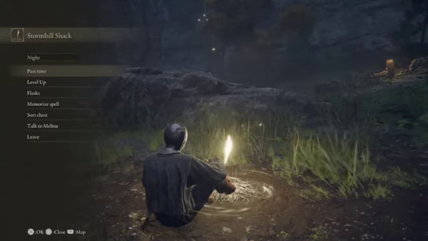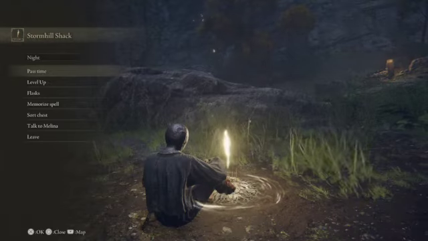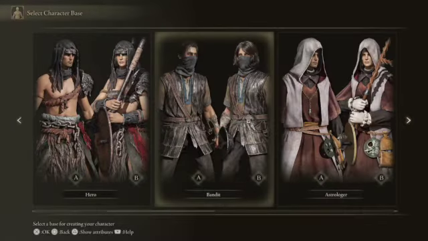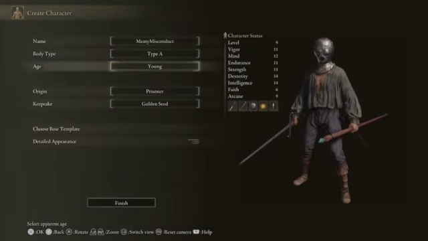We're gonna get straight to it. We're gonna get you some weapons, some staff, some spells, all the good stuff you could want in the build. So you're gonna start off with the prisoner class. It's gonna be the best one. You're gonna get the golden seed, it's the best starting gift.